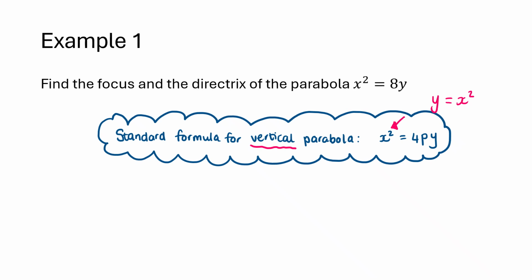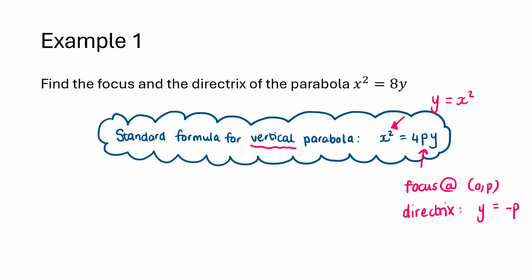we saw our focus was on the y-axis, and the directrix was the same distance from the origin that the focus was. So in this case, our focus would be on the y-axis, so it would be at 0, p. P gives us the height where the focus would be, and the directrix would then be y is equal to negative p. Same distance from the origin, but in the opposite direction as the focus.